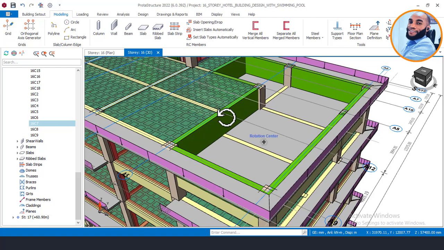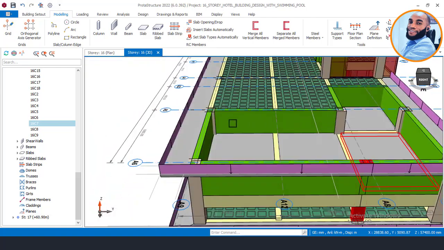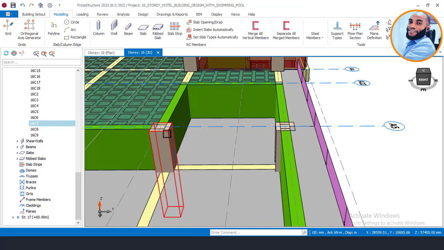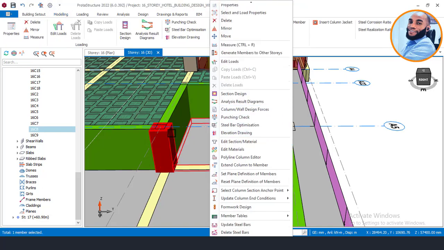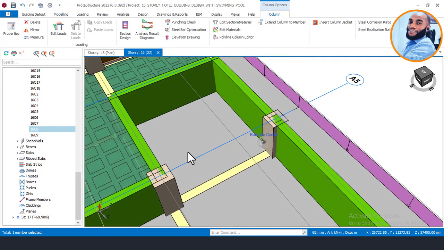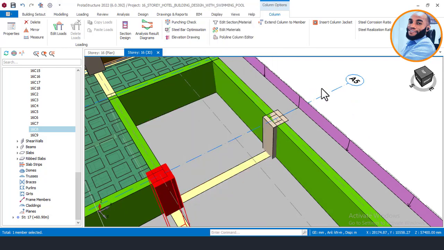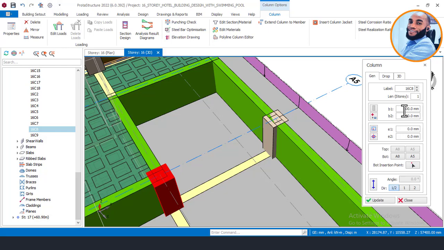Let me go again for this. All the columns are meant to flush directly. I'll come here, click on this other column here, right click here. Let me just rotate this a bit like this. Okay, that's fine. And then click on this column and then properties for it. I'll put 300 here and 300 also, for it to hide inside the wall, and I'll click update here. That's fine. It will be inside the wall now.